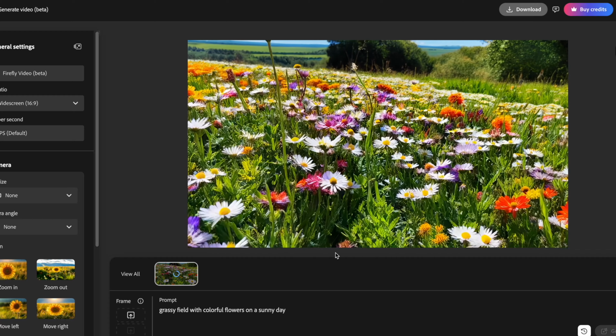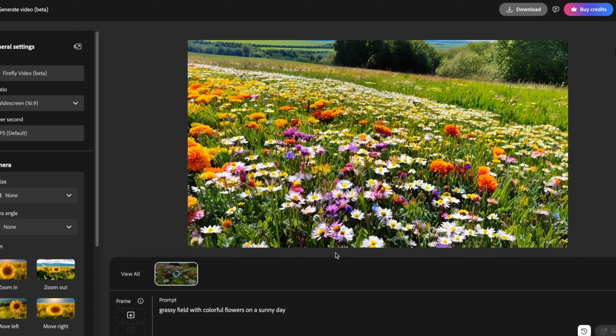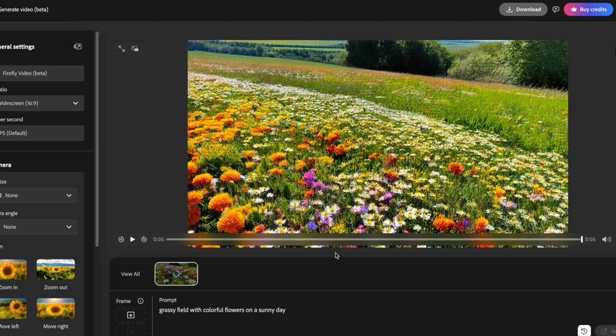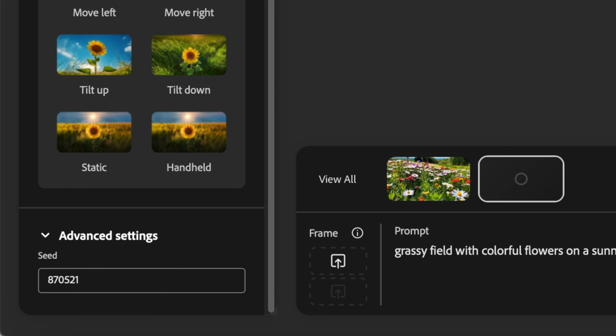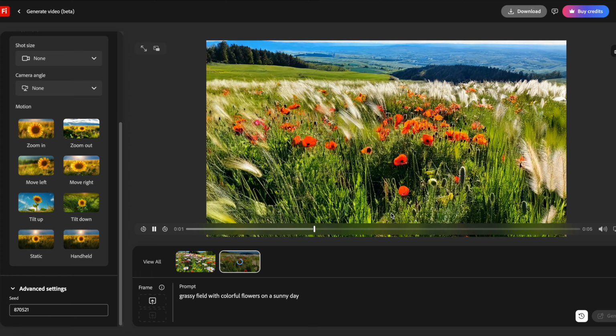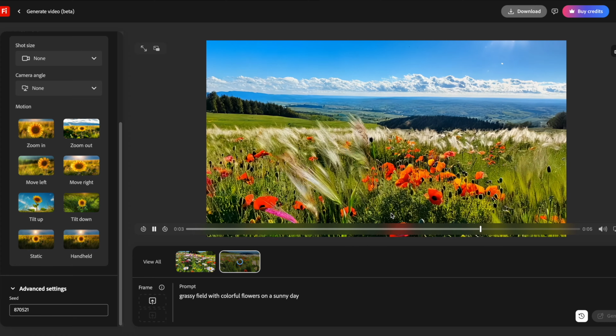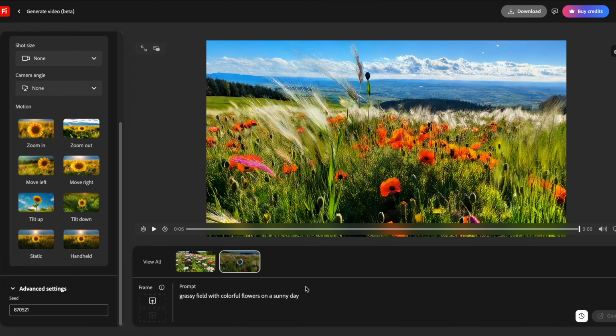Number 2, if you are not getting the result you want with a prompt, try changing the seed option. You can get a vastly different result with the same prompt using a different seed, and likewise, if you are getting results that are close to what you envision, you can keep the same seed and just alter your prompt a bit to get a slightly refined version of the last result.